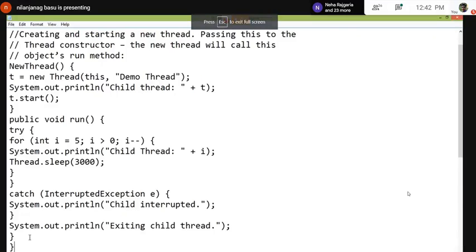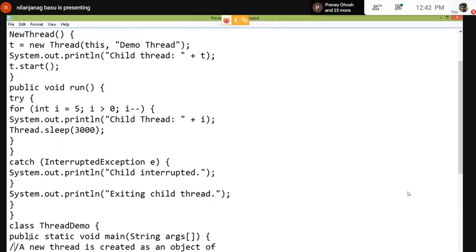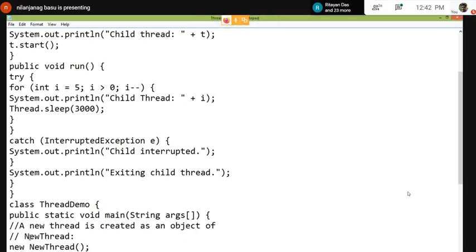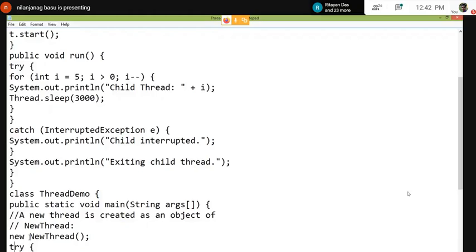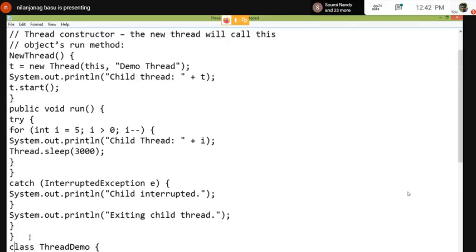But what about the public static void main? For that I am creating another class, and public static void main is the part of this class. Now I am just creating a new object of the NewThread class. And why am I not giving any name like NewThread obj equal to new NewThread? Because I don't need the object, because in the remaining lines of the program I will not use the object. I am just calling the constructor, and then inside the constructor the child thread is being created and it will start running whenever the CPU is available.